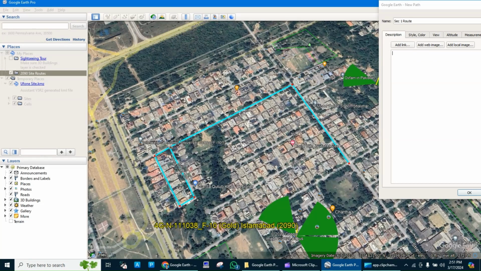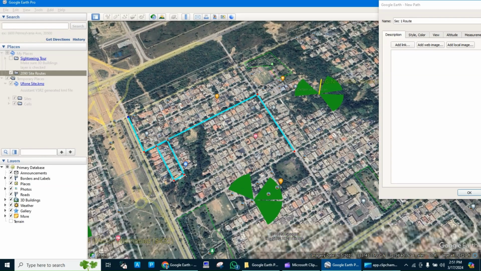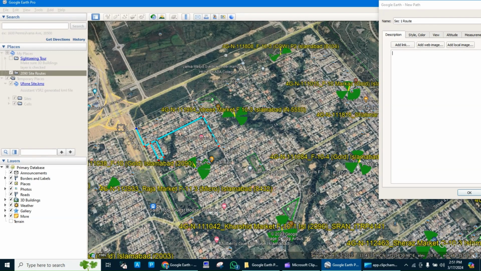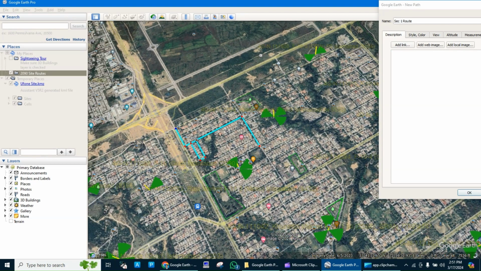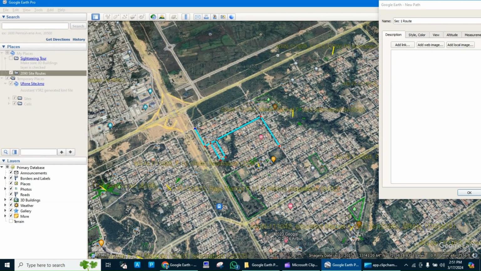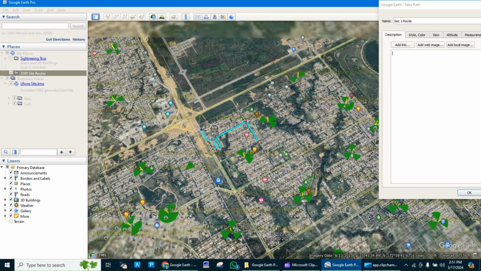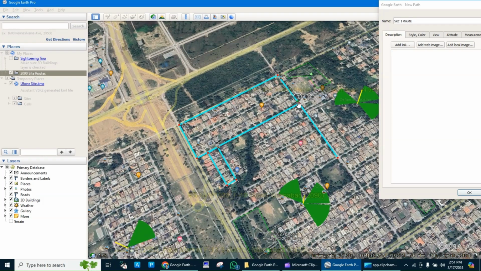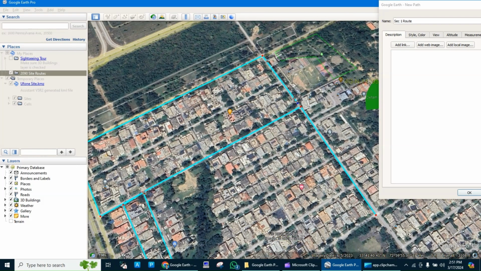Just go back, and on this route we need to mark the route till that place because there is no nearby site. You can check out the site. Here is a micro site available, a one sector site, and there are no nearest sites available. So we will zoom and mark the route like that. Zoom by mouse wheel or using a touchpad.